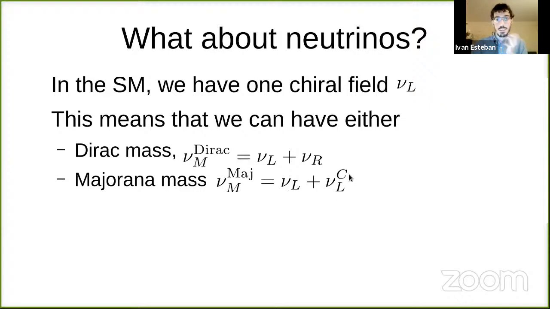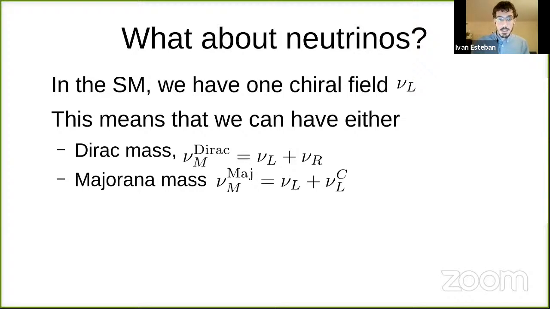So then one possible question here is, why don't we just do the experiments with propagating neutrinos? Since the propagation states are different for the Dirac and Majorana case, in principle it should be relatively straightforward to distinguish between Dirac and Majorana. Why is it so hard?